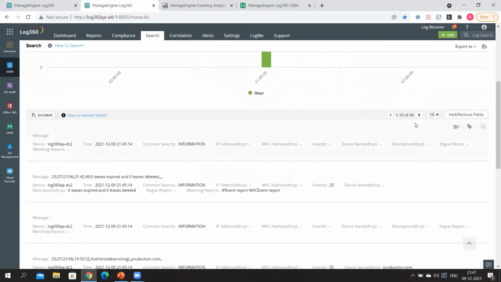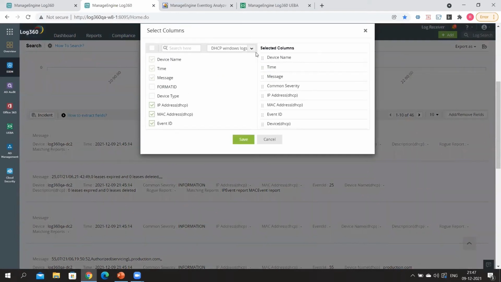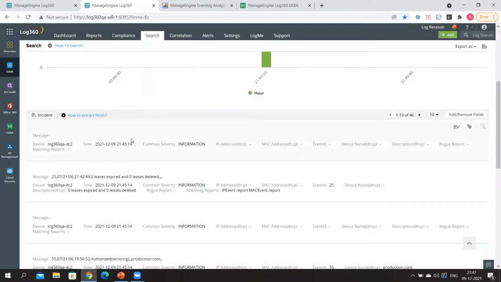From here, you can actually drill down and do a forensic analysis through your imported logs. So you can add or remove columns. It's just importing from whatever you had, right? So all of those columns are going to be available for you over here. Or the major thing that you can also do is use the Elasticsearch option here, and you can actually click through and get to the root of a particular problem. So you have all the events over here.